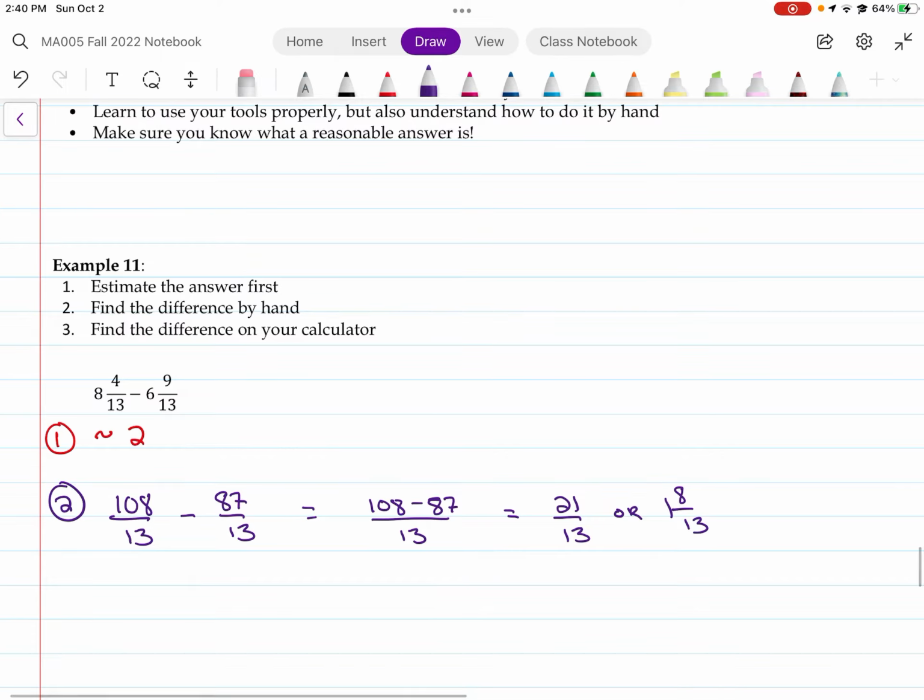Now find the difference on your calculator. So I've got my 30XS. I wish I could show you. But we are going to use the button that is above the ND button. It's above it, and it's in green, and it says U N over D, like that. That's the one we want to use. We're going to enter this number, and we're going to enter this number, and we're going to subtract.